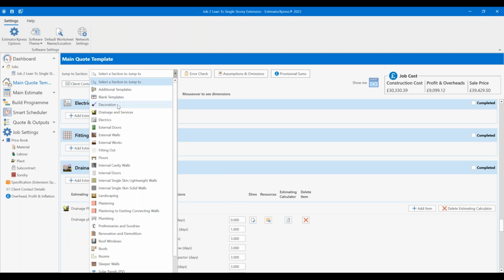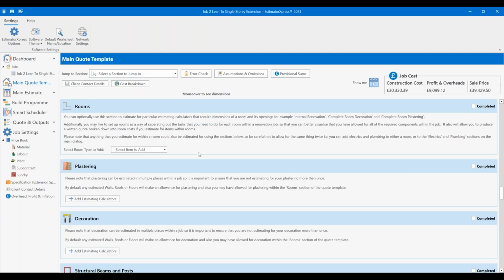I'm going to use my jump to section to go to the rooms. And just to note, the rooms focus on existing spaces. So this could be an existing room or a room that you've just created. They do not do structural works. They have to be a space that can just have things applied to them, like an empty room that needs flooring and decorating, or an empty room that needs completely gutting, hacking plaster off walls and replastering, or a kitchen stripped out, bathroom stripped out, and so forth. But they don't do things like making knock-throughs or putting in new doors or windows.